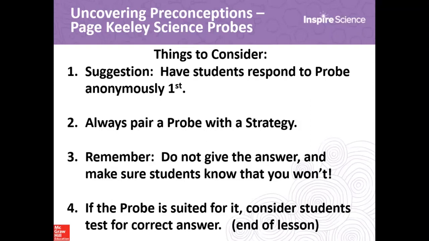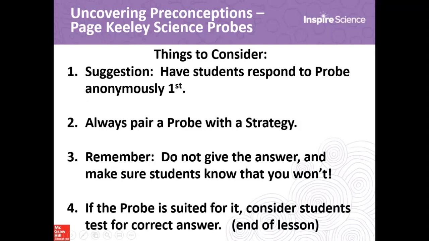If you think paper tossing around the room is a little too chaotic, there's a fold and pass strategy. So instead of crumpling it up and throwing it around, you fold the paper and then you just kind of pass it around the room till I say stop. And you pass. Then I say stop. Okay, now unfold that paper. Now I want you to share the thinking and the answer from that person. That's an anonymous response technique. Do it anonymously first, okay?